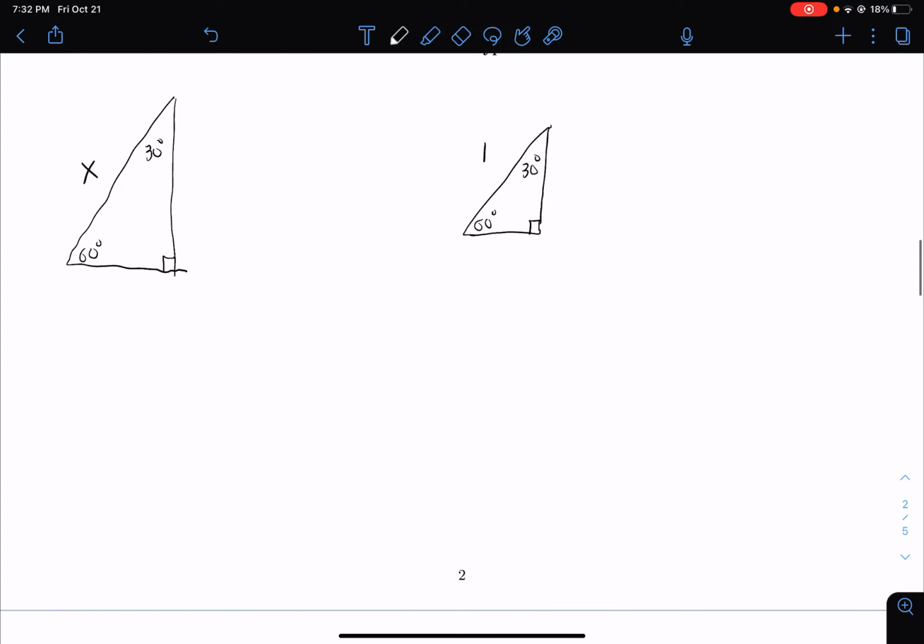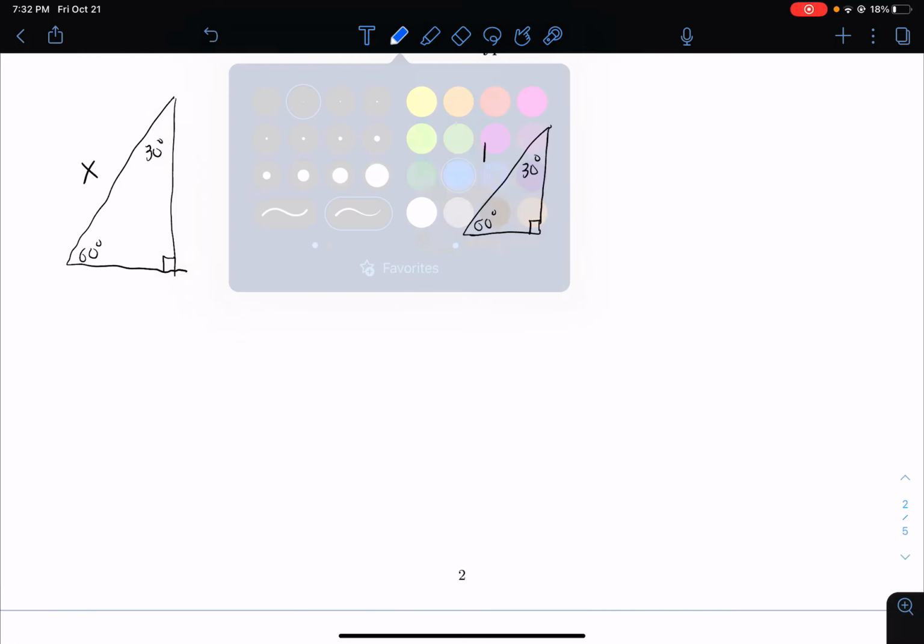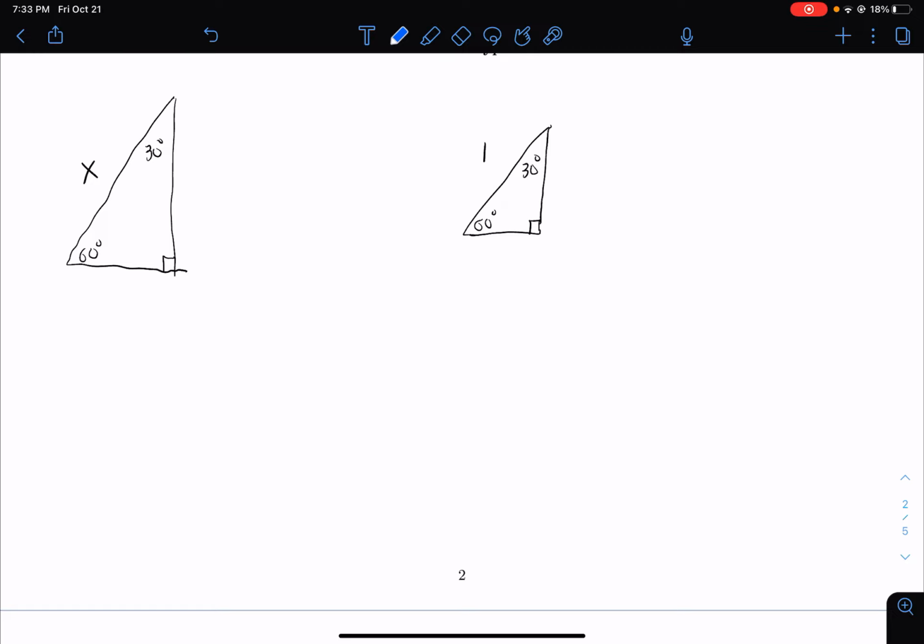So this one requires a little bit of geometry. What I'm going to do is first draw another picture of a 60, 60, 60 equilateral triangle. So I'm going to draw an equilateral triangle where all the angles are 60. And because it's equilateral, all of the sides will have the same length. I'm going to call it x.